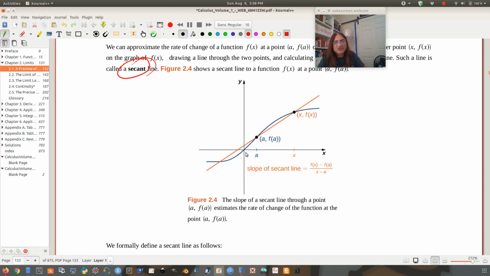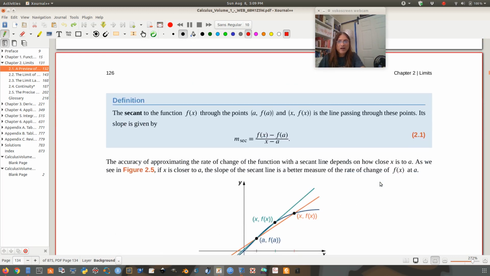So the slope of the tangent at this point is the limit of the slopes that you get by taking different points. If you take this one, this is the slope. If you take this point, you'll have a different slope. Take this point, so you are getting different numbers. What are these numbers going towards? Which number? That number will be the limit, and it will be the slope of that tangent line. Okay, so that's what we are after.